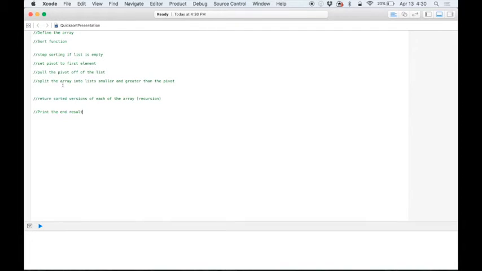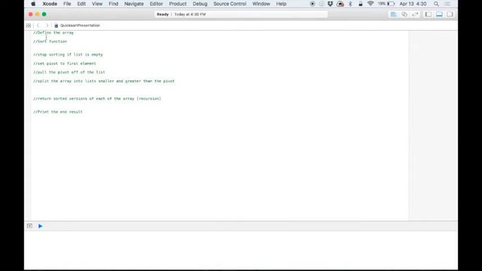And then we split the array that's left over into 2 smaller and greater than segments. And then this is where we're going to use our recursion to return each version of the array down the line. And then at the end, we're going to have our end result right here. We'll print it out with the print function.